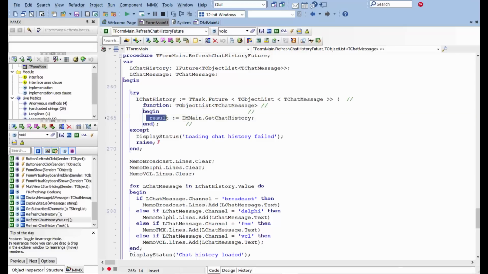And in the body of that function, we run all the code that takes a while. Well, in our case, it's just data module main get chat history. Around this, we just put our exception handler like before and display something if something fails. So only this line of code here is going to be executed in a background thread. So this is a background thread now.